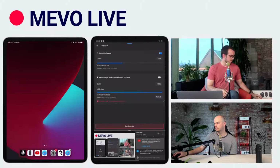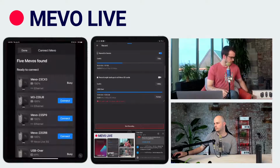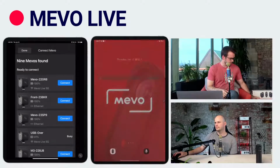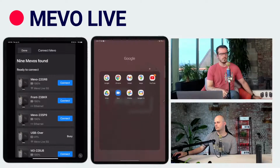And it's the same with the Android. It will save in your default Photos app as well. And that is Google Photos right there. Google Photos.